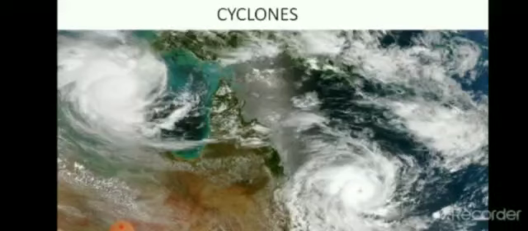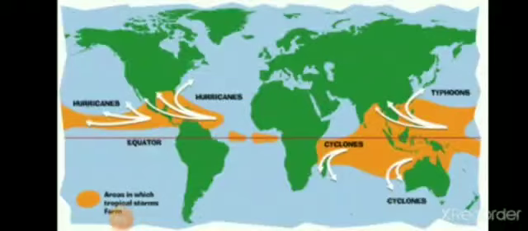Now let us see what are the factors contributing to cyclones. Factors like wind speed, wind direction, temperature and humidity contribute to the development of cyclones. In India, cyclones usually occur in the months of May to June and October to November. More cyclones tend to occur on the eastern side, that is towards the Bay of Bengal. Now let us see in detail how these cyclones occur and what are the stages of these cyclones.